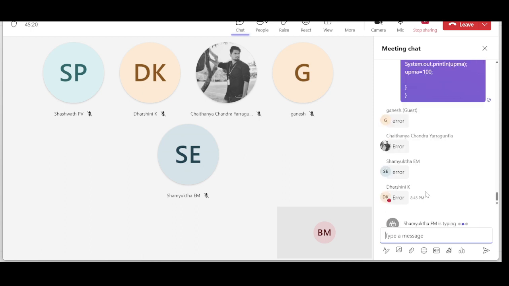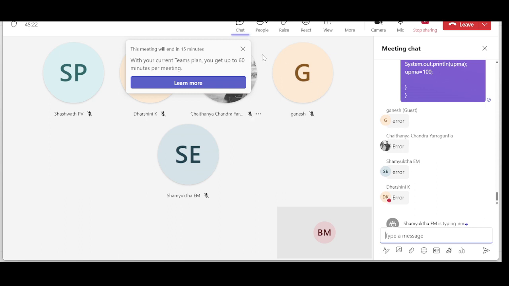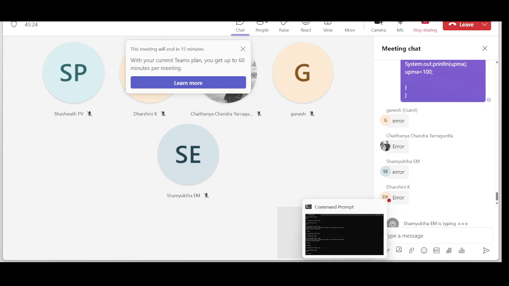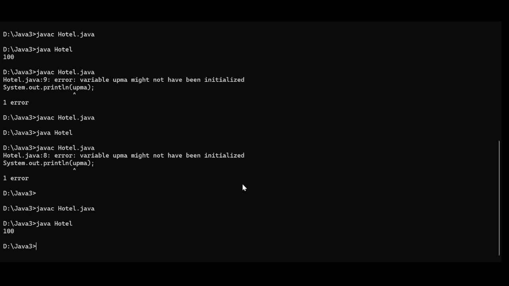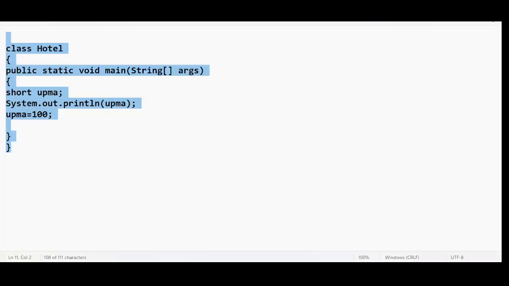Yes, you are correct, it's an error. Why the error happens is what I've already said: before even accessing, the variable should be initialized, but we did the initialization after the accessing.